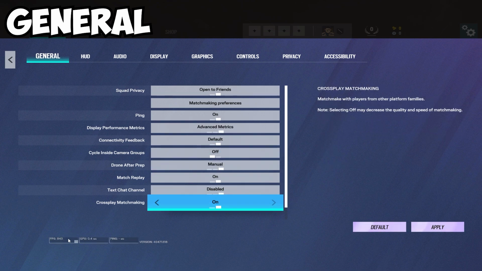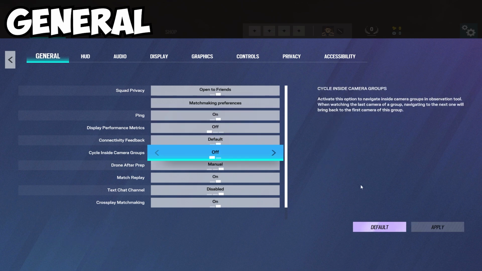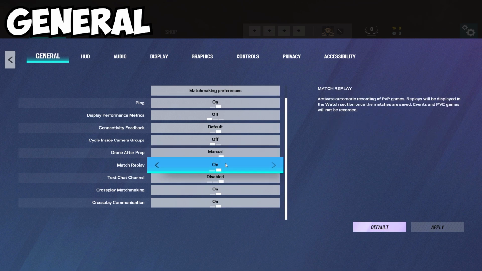I have this off. I don't really care too much about seeing how much FPS I have, as long as I feel good about it. Cycle inside cameras, I have this off. Drone after prep, this is basically, I believe, when the prep phase ends and you want to keep droning. I just have mine on manual, so I have to physically press 5 to get off my drone.